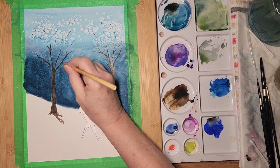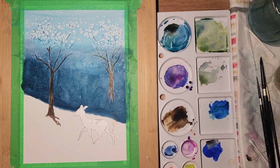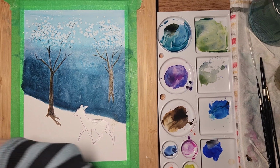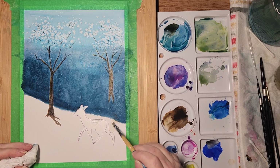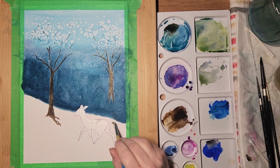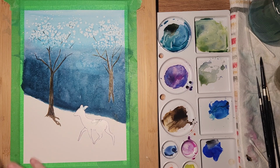I have a bit of a new setup in here, so I'm hoping it works better, so you can see my paint a bit better. I know that, oh boy, I just stuck my hand in. Told you I was having a day. This is the kind of day I'm having. So I'm going to try and scrub that off. If I can't get it off, then maybe the tree is going down there, or no, it's pretty good because I'm going to have gray down here for the snow anyway. Oh boy.